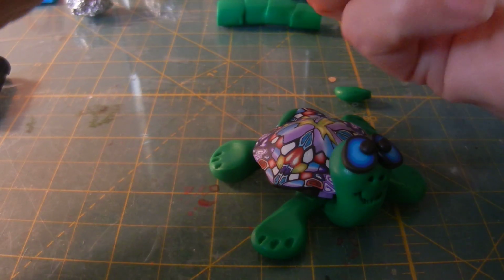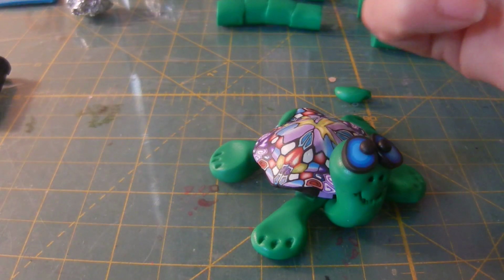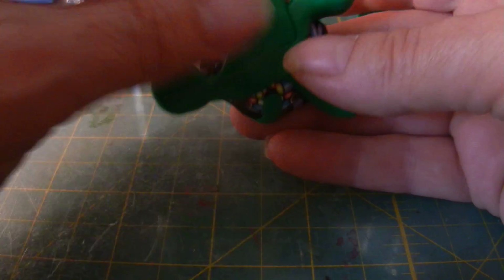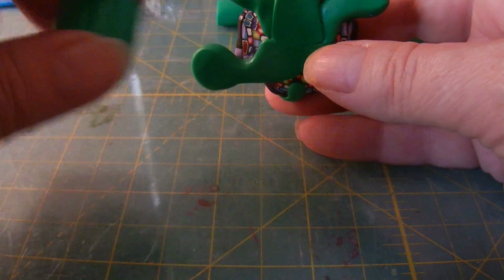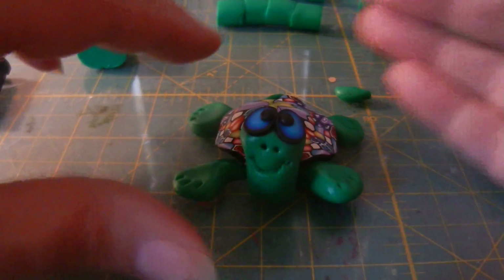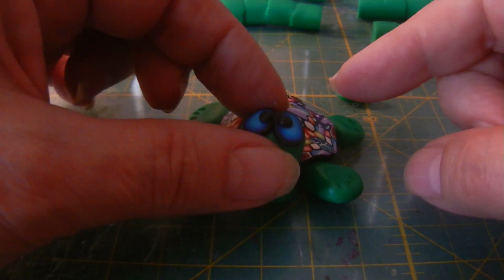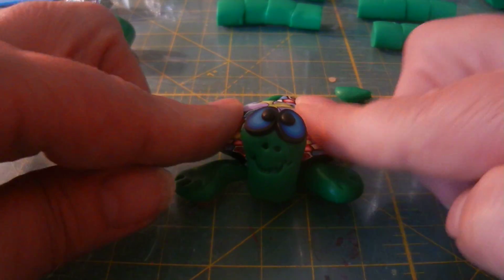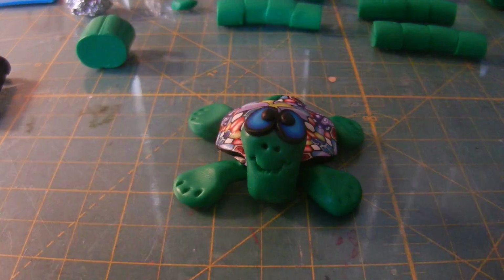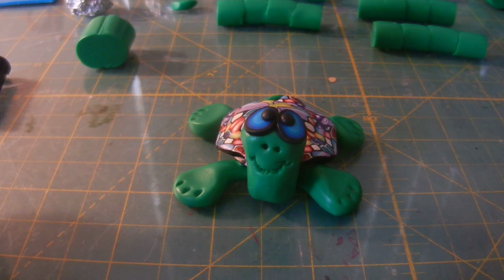So the final last part of this is just baking them. What you do is you pop this guy in the oven. If you didn't want to put tin foil here, you could put a good solid piece of clay, a round piece of clay like this. However, make sure, even with this guy, because these are pretty thick, you can see the size of my hand, this is a pretty thick piece of clay. You need to bake at least an hour in the oven. I would do an hour. You don't have to do much more than that. Let them cook for an hour, let them totally cool down, and you have your first little turtle.